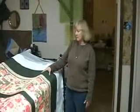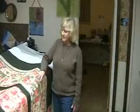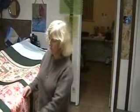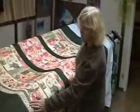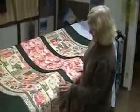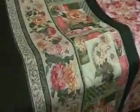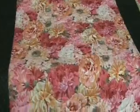Right now, I've got each of these little areas quilted, and I think I'm stopping at this point. I used sort of an overall meander in these florals. I used mostly swirls and stuff like that where I could in some of these more decorative borders. So there's a variety of quilting in this.